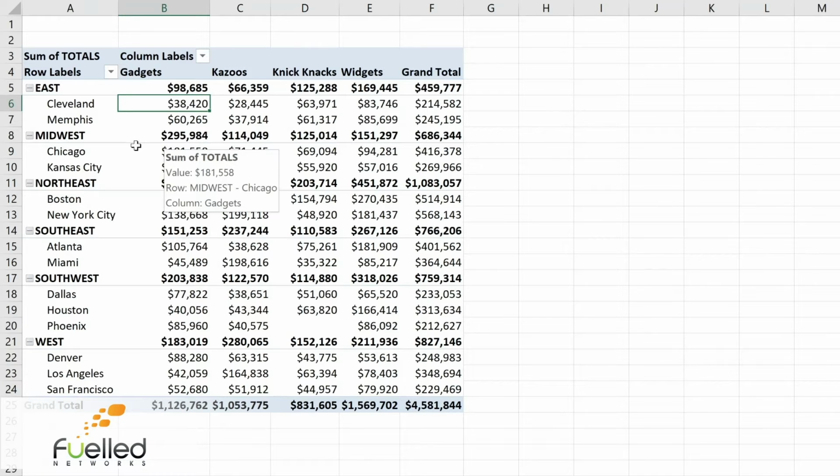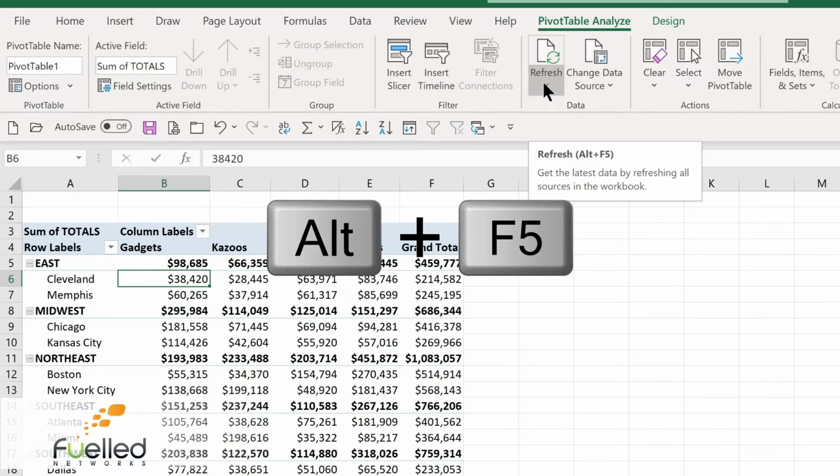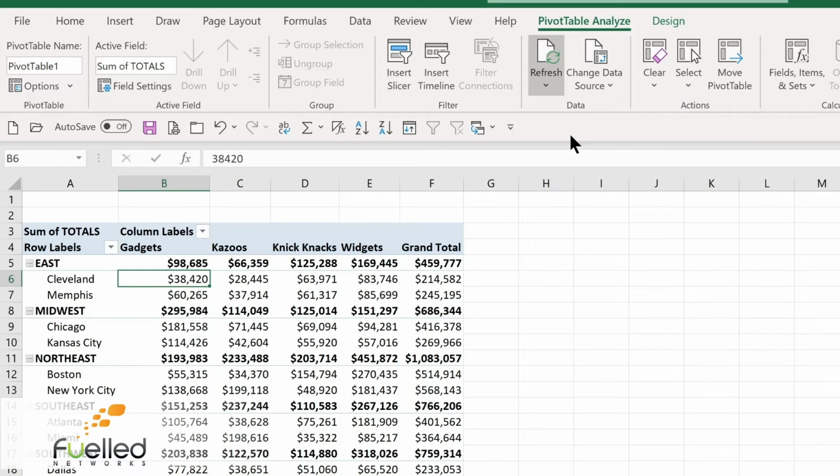Here's what you need to know. In the pivot table Analyze ribbon, here's an option for refresh. Now the keyboard shortcut's Alt F5. If you have multiple pivot tables, instead of refresh, choose refresh all. This should be part of your procedures prior to making decisions or finalizing this project. You don't have to know which values have changed, just that you want to refresh the pivot table based upon those values. And so I'll refresh all.